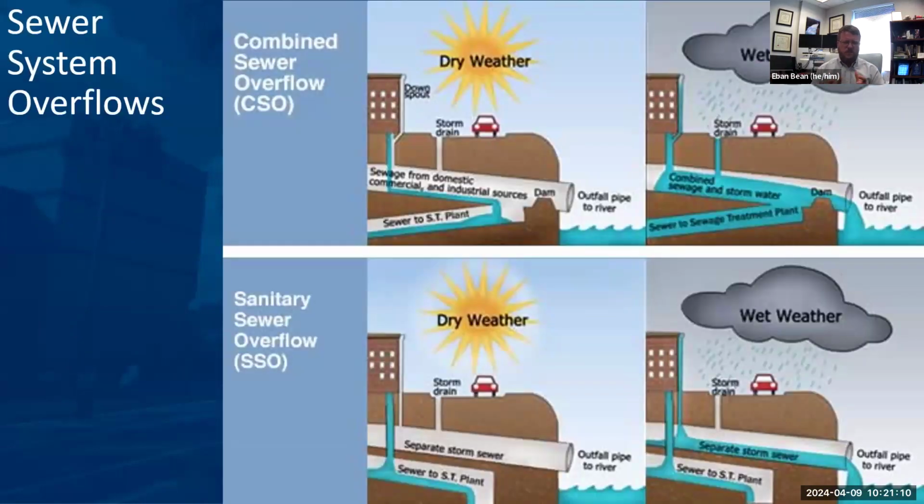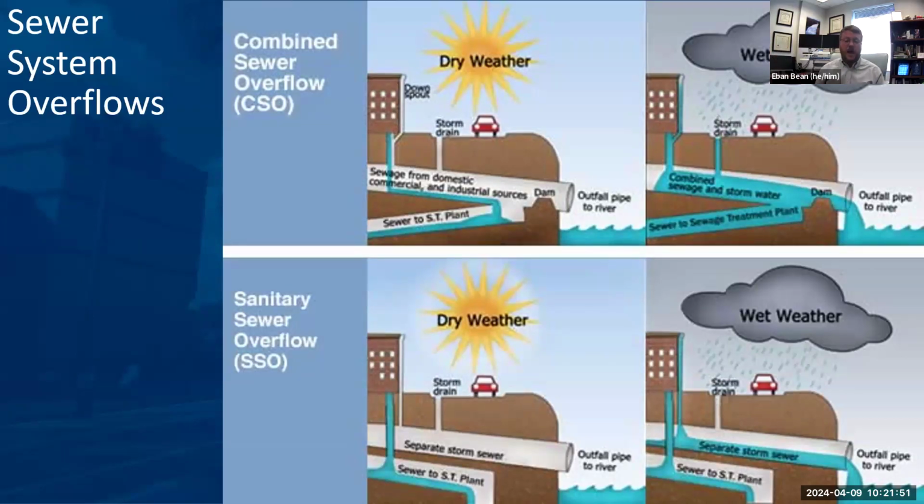So just to touch on the terminology and understand what's going on, combined sewer overflows is a term you might have heard. In this case, the storm sewers and the sanitary sewers are combined. And so during dry weather, when there is no stormwater running through that network, the water flows from the municipality to the wastewater plant and gets treated fine. When there's a rain event, the stormwater enters into the system and then causes it to discharge not just the runoff, but the untreated wastewater into a water body. It overloads the system essentially.